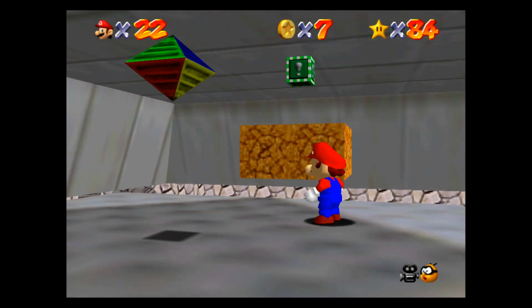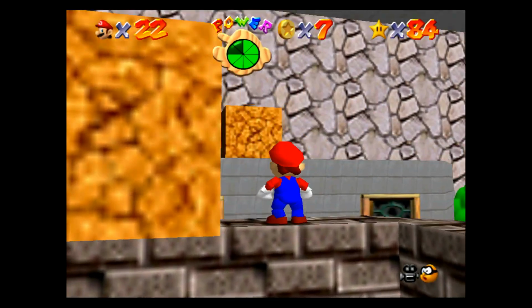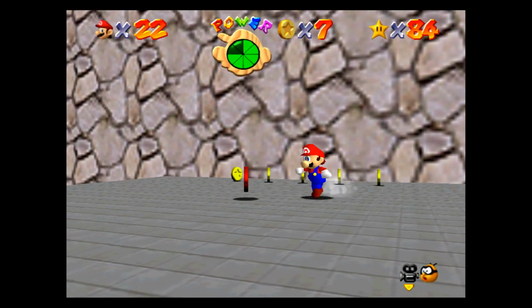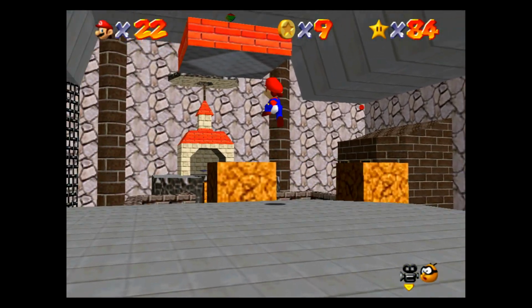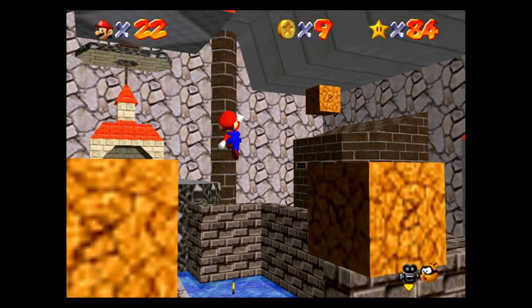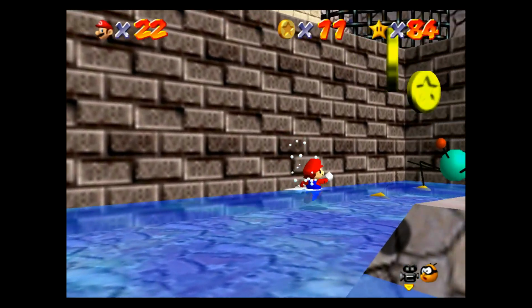I feel like I could also use a slightly better camera angle in here, but whatever. Trying to figure out if... I know these right here are mostly red coins. Yeah, these blocks right here. That's where we came in. Unless there's like some other weird spot here that I'm not remembering. I don't recall how to get this star. I really don't.